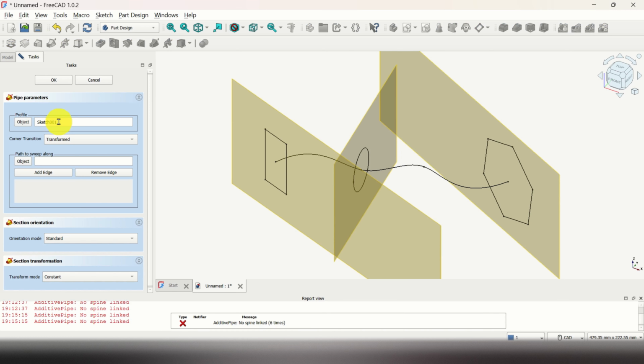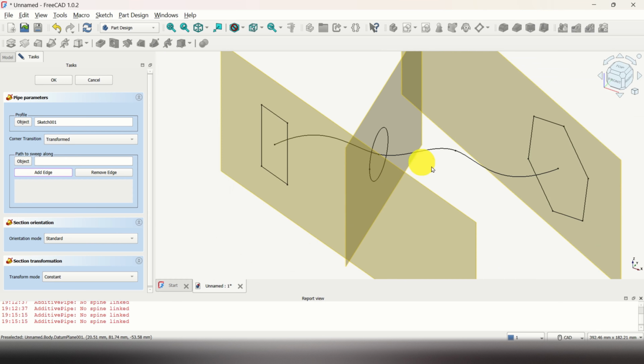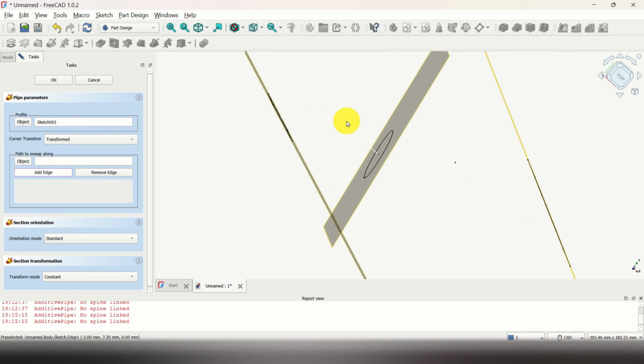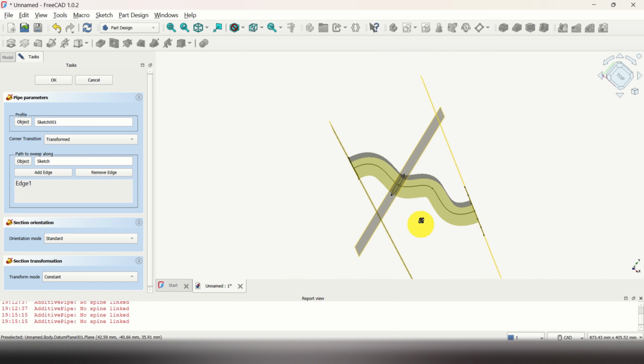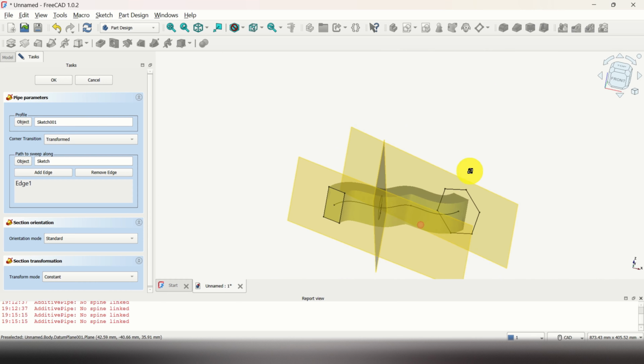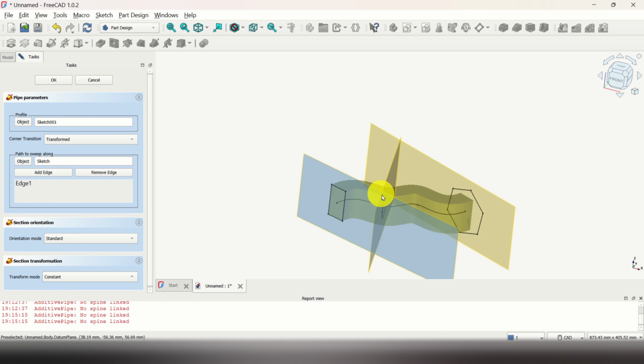You can see that sketch 001 is written over here. Next, we need to select the path or the edges of the path along which we want to sweep. So click over here on add edge and select over here. You just rotate, select this path over here, and you can see immediately that this cross section is swept along this path.